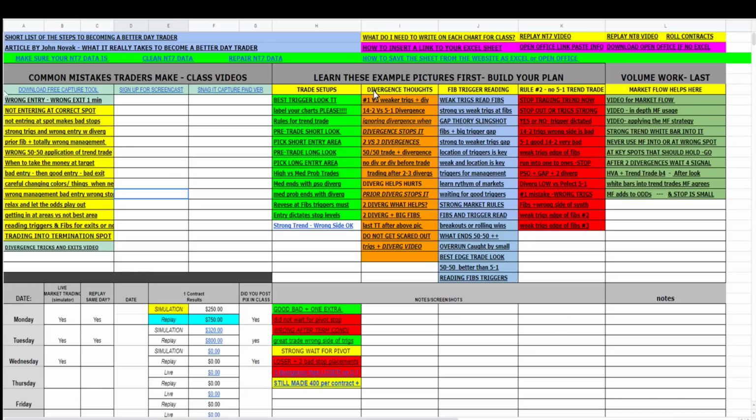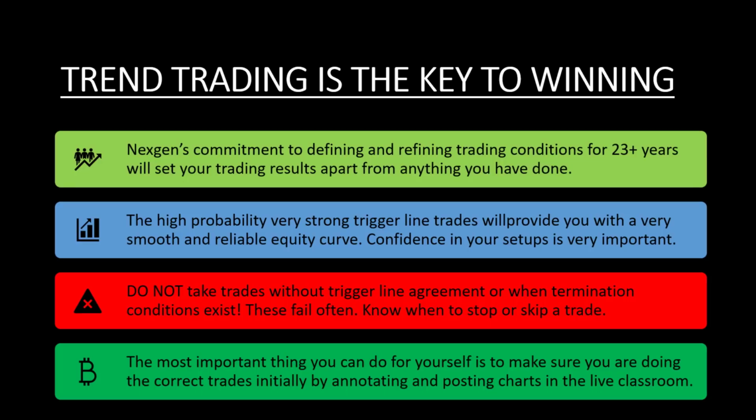On page 2 of the plan, we've got this spreadsheet which you can download. Here's a little link for how to download it, how to save it, what you need to write on your charts, how to do market replay, how to clean out your data, how to capture pictures. Here's a bunch of study pictures that have a lot of really good thoughts. And again, I just want to leave you with this.